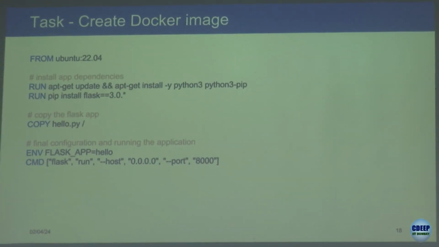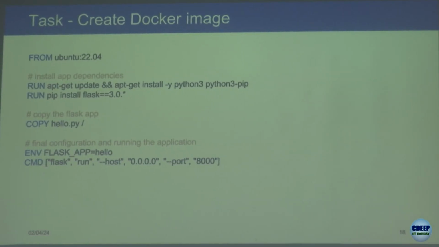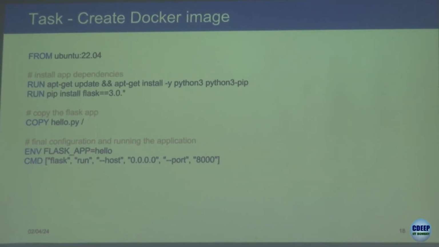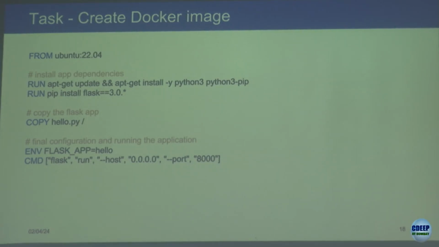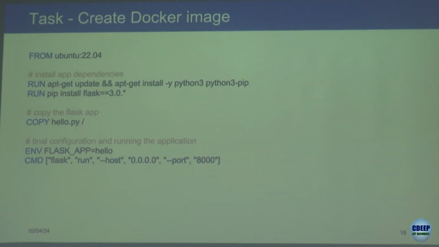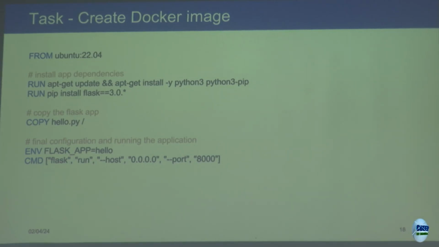So whenever you are doing update, then you are using Python, pip, and then you are installing Flask. Then the second step is you have to copy the file that you have written in your directory from the host to the inside of the container. So that is copy hello.py to the root directory, and then you are setting an environment variable and running the command flask run. So flask is basically the executable name, and the other things are the arguments that you pass, right? And once you write this Dockerfile, then you can build your own image.